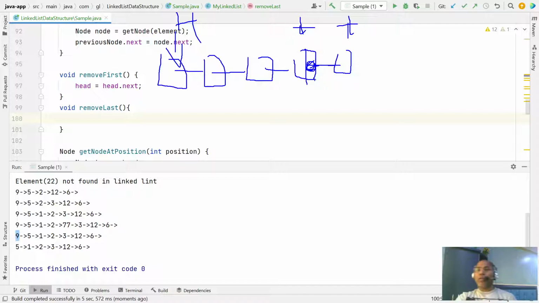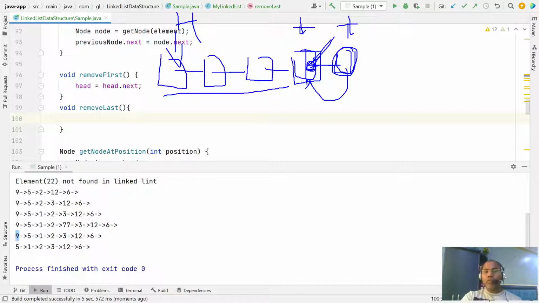Just now your loop only traverses till not null. So whatever the last node you have, just find the previous one and set its value to null. I know we already have the last node in the tail part. Just want to find the previous one. This is the previous node, and the previous node is set as null.